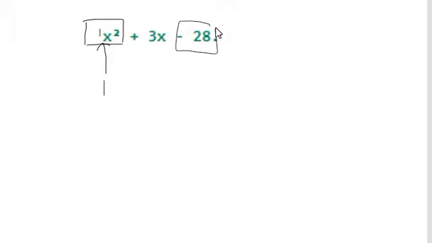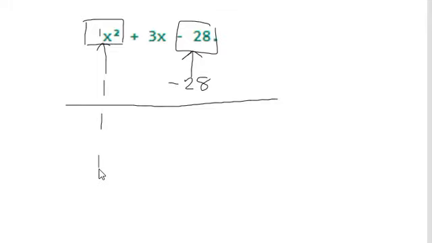And then we have negative 28. The second thing that you will check is your third term, which is also your constant, negative 28. This is how we do this. You just make a small horizontal line, and then you try to write the factors of your first term. To get 1, of course, there's only one pair, and that is 1 times 1. Next, it's negative 28.